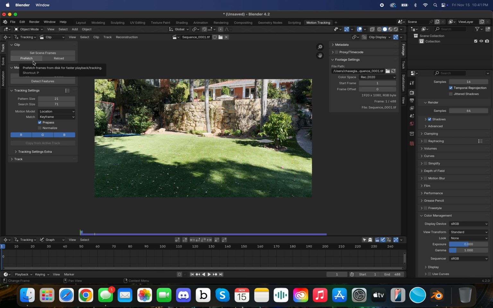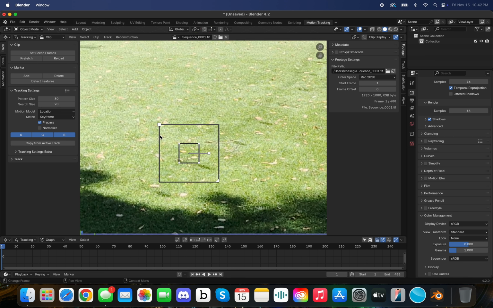A couple things to note about camera tracking is that there is a pattern size and a search size. The pattern size is basically Blender going frame by frame looking for the same pattern in a scene. So for example, if we have a place of high contrast, say a black dot on a white piece of paper, that black dot is going to be our pattern. The pattern size will try to look for that black dot every frame moving forward.